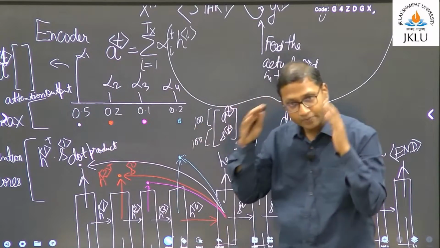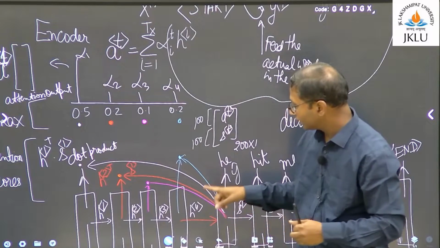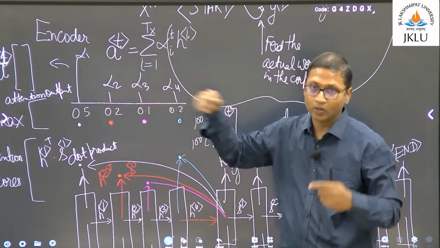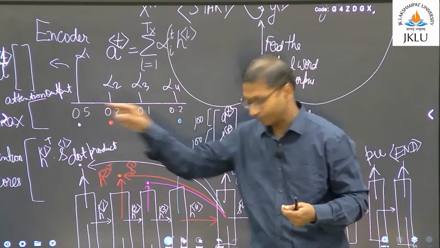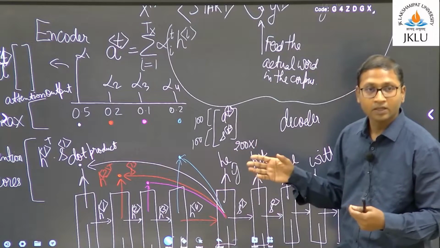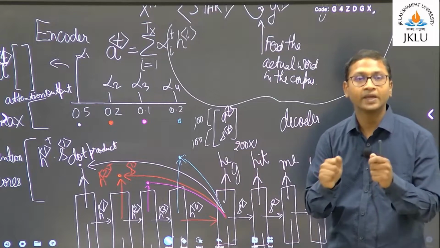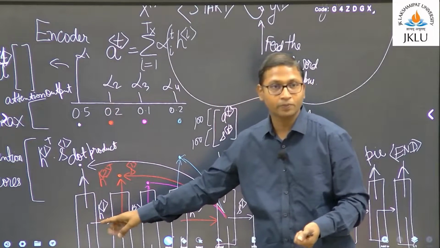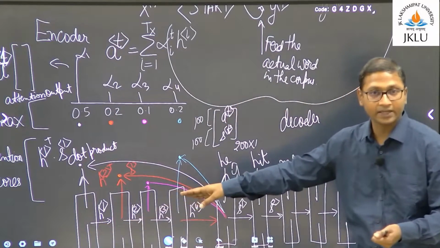So in a way this matches with all the intuition that we have: I want to translate this sentence, so I need to take care of all the words while outputting whatever here. But is there a word I should pay special attention to? It turns out you should pay special attention to this one, because you are literally translating this word.